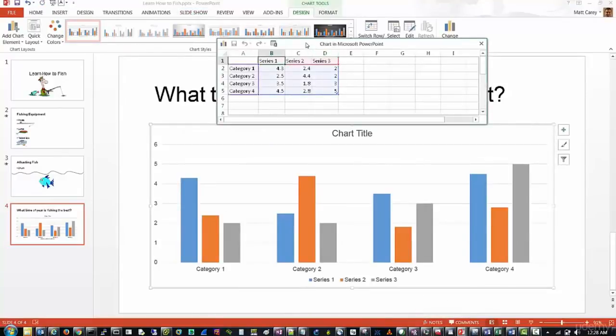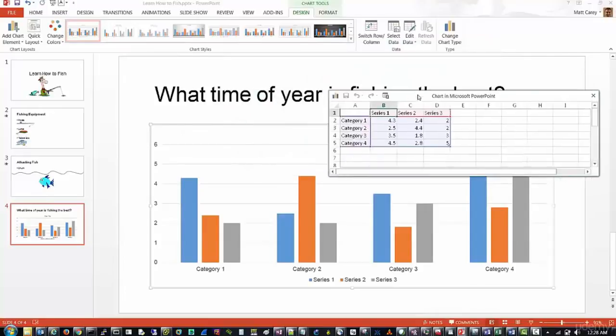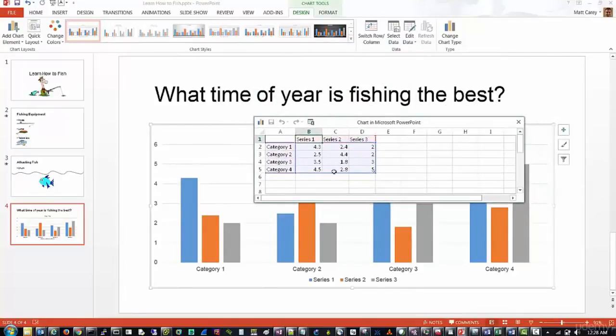And then it pops up with an Excel spreadsheet of what information you want to fill into your chart. I'm going to make these months. So I'll say March. Whoops. Man, cannot spell. April, May, and then June.